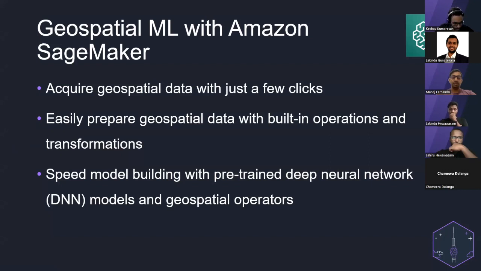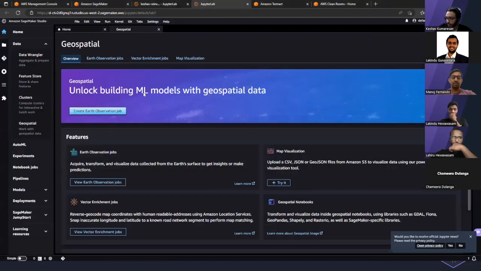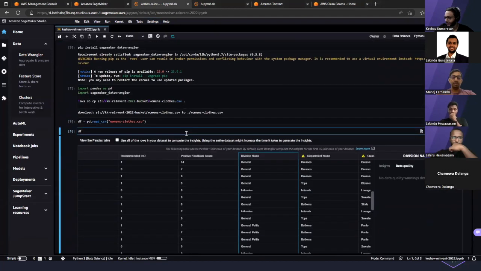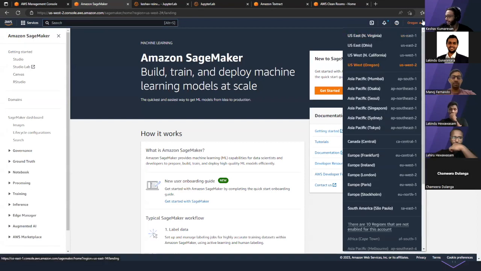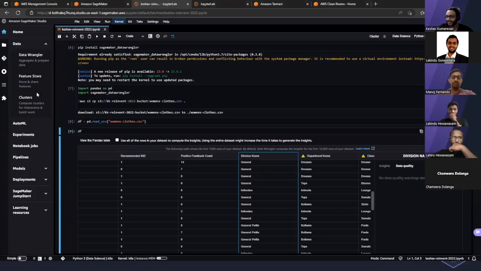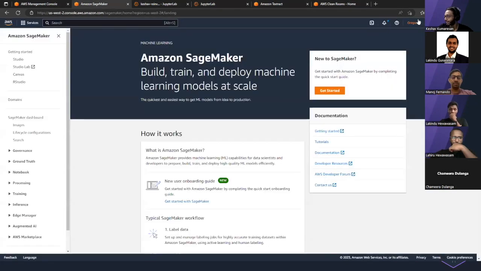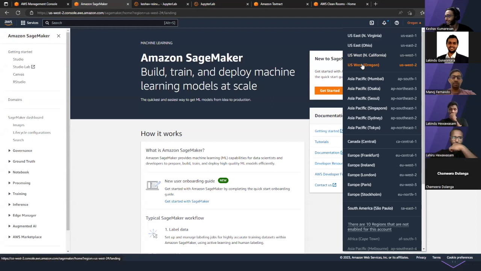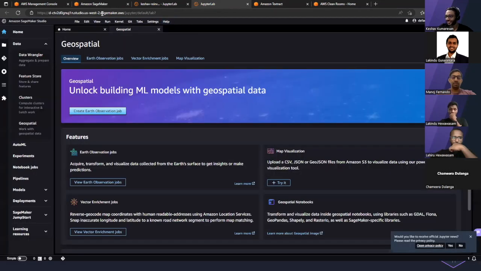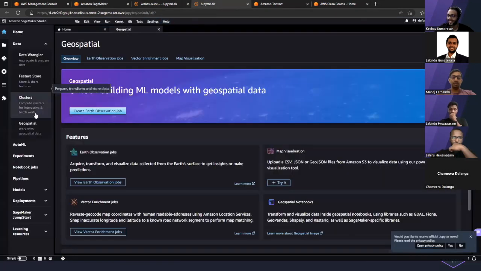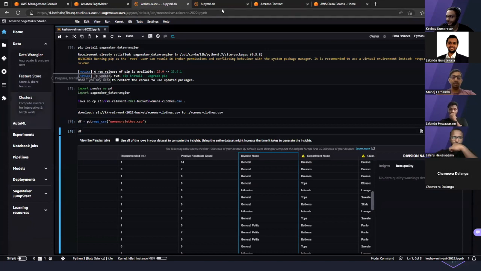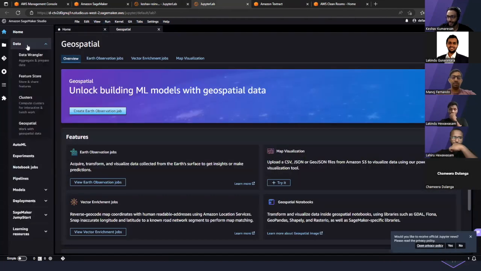So I can show a small demo on that as well. Initially, when I was preparing for this demo, I created my SageMaker in US East, North Virginia. But later, when I was trying to do the geospatial, I realized it's only available right now in Oregon. I thought I'd share it here because if anyone wants to try it, it's only available in Oregon. So I had to create another SageMaker domain just to show you guys. In the US East one, you don't see that option. But in the Oregon one, if you go to the data, you can see an option called geospatial.